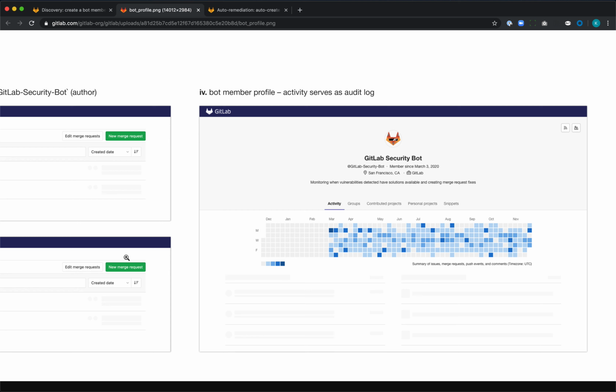We have this member auto-creating these merge requests, and there's a discovery that we're going to follow up on, the implementation issue of what it looks like to auto-merge the auto-created merge requests. So we really need some sort of audit log or activity log for that, and having it as a member could help us out with that as well.